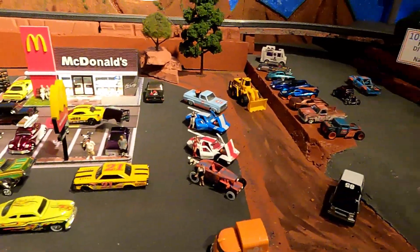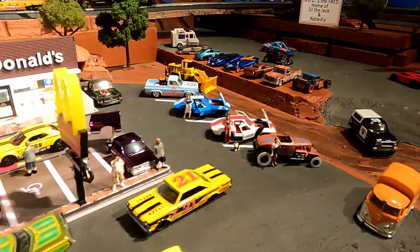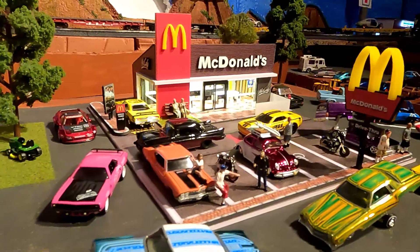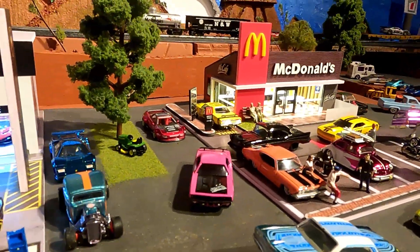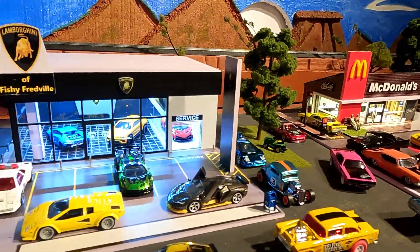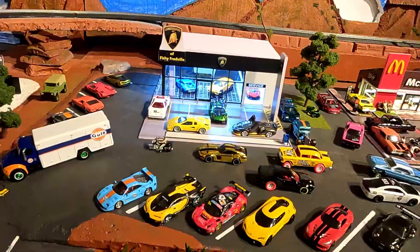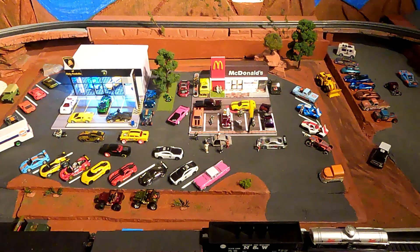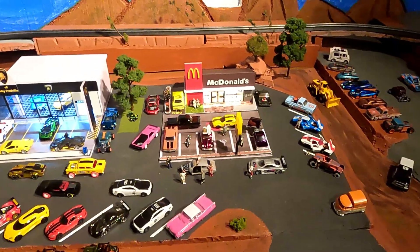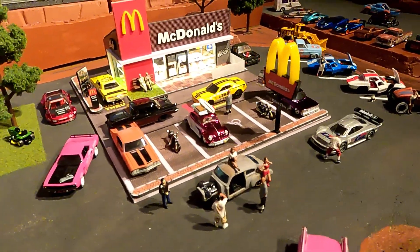I am wearing a pair of ripped up jeans and a t-shirt with holes in it. I also have on a pair of Cat Head Converse tennis shoes — these shoes wear so good. You can say I am comfortable. In the news today, we are loving these two rides from Hot Wheels. This just proves that you don't have to have a fast pretty car to win a race. The driver in the box makes the difference. Wow, I am on fire today.